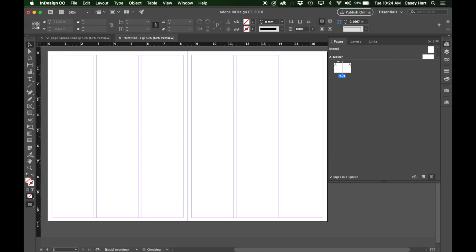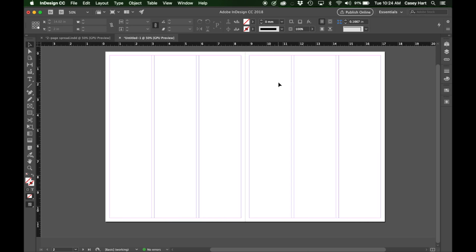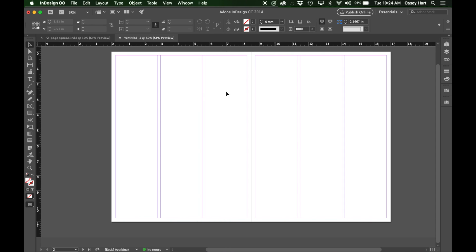Okay. I also could delete any pages I don't need. So I just went ahead and highlighted the ones I wanted by holding Shift and selecting them, and then I hit the trash can icon down there at the bottom of the panel. Alright, so I've got my 2 facing pages. Facing meaning they are attached and they would face each other, and you could fold them down the middle essentially.